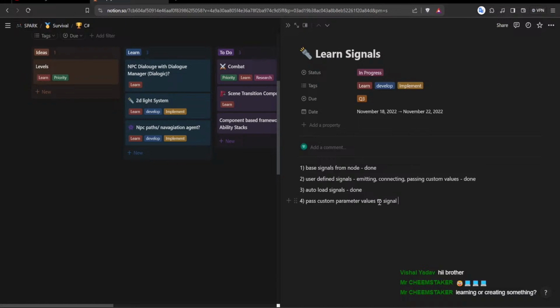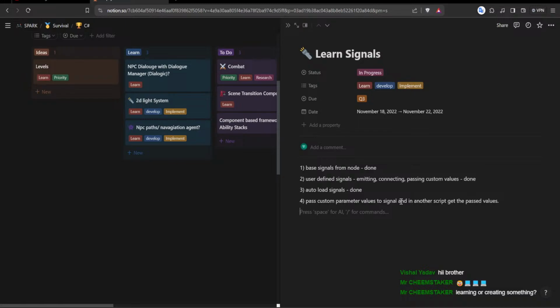Custom parameter. Now I understood a little bit.